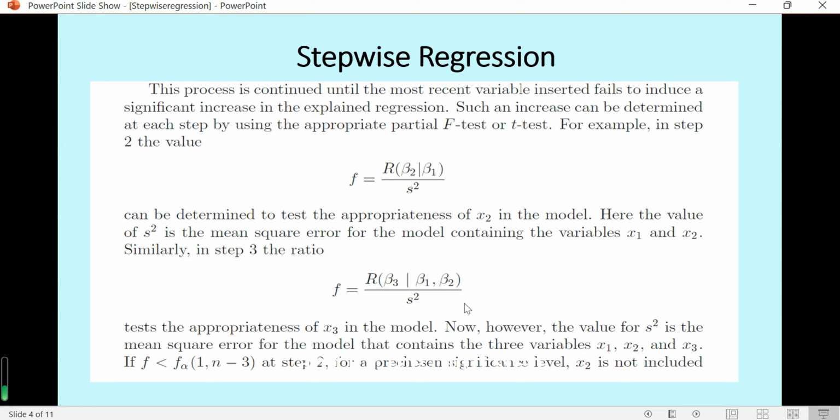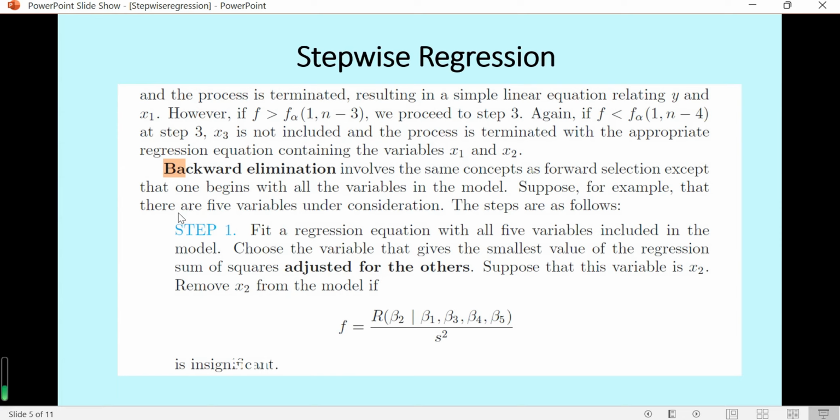For the third step, similarly, the r square increment from x3 divided by s squared, where here s squared is for the model with 3 variables. All these f-tests determine whether the variable is significant or not. There are degrees of freedom in each step of the f-test, where n is the number of observations and 3 is the number of parameters.